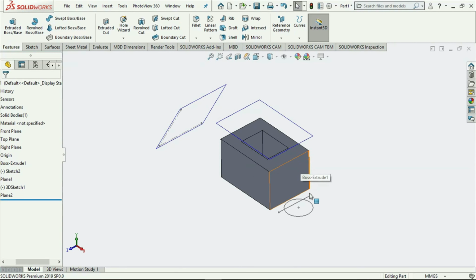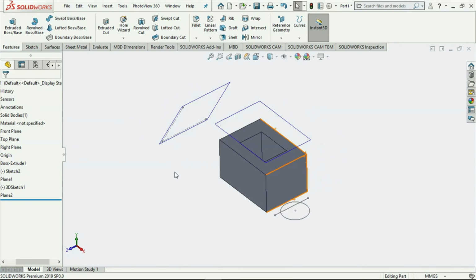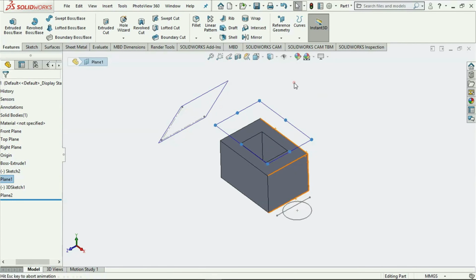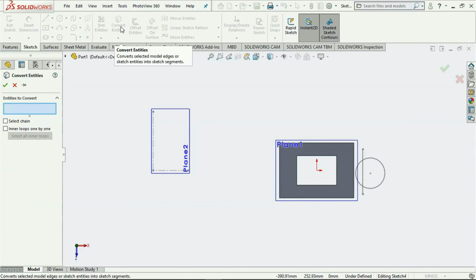I've created this solid, I created these sketches on top plane, I've included this plane, and then this plane which is inclined. Okay, so I do the normal by selecting the plane to sketch on, and I say sketch, and then I go over to my convert entities tool.